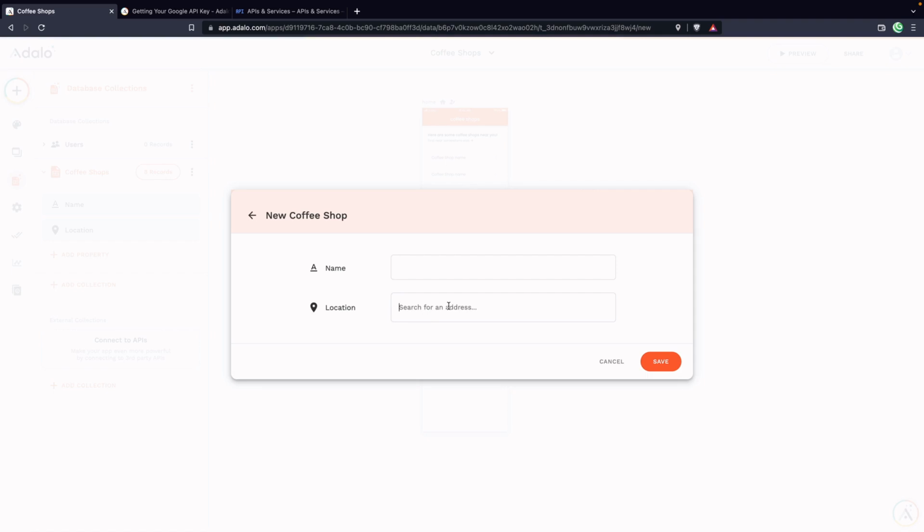So you can type a place in here, you can type an address, and it will actually get the rich information for you. So it'll get the name, it'll get the address, it'll get the latitude and the longitude. There's several different properties that come along with a location. And just a note here, that when you're using this location field and typing in a search, that search counts as an action towards your API credits.